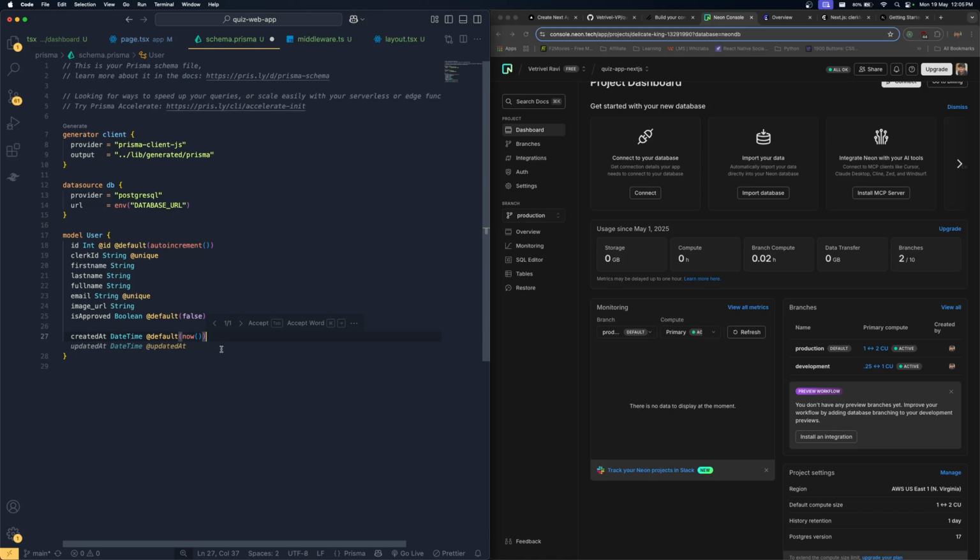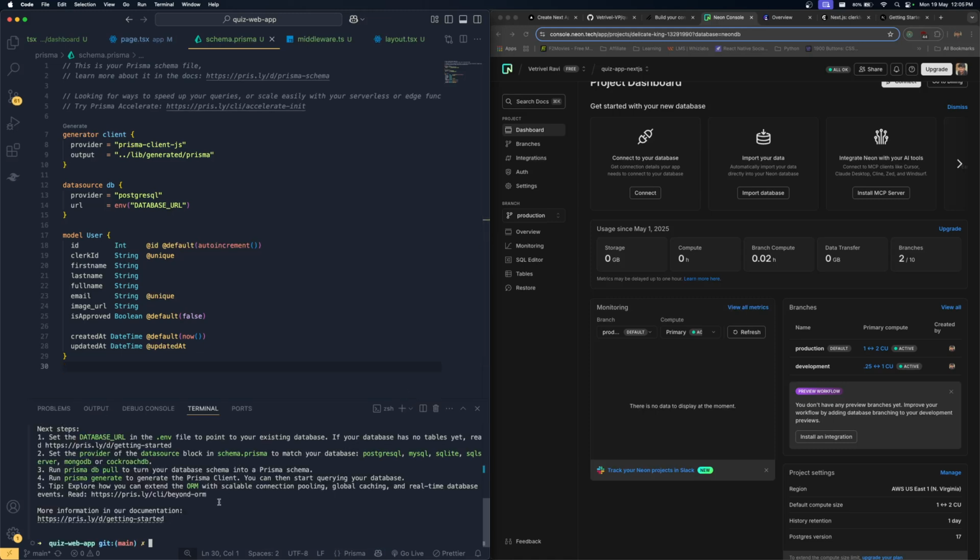Then I'm going to use this updatedAt field, because that is going to automatically patch this particular value every time you make some updates to that particular data. So you don't need to make any changes manually to update this particular field in your API. This will be automatically updated by Prisma and by the database itself. Right? This is the user model that we are going to create.